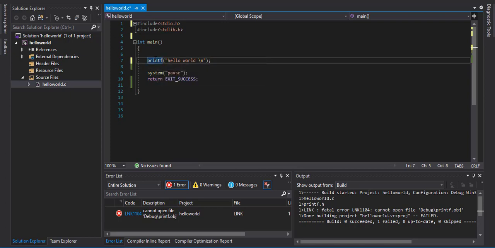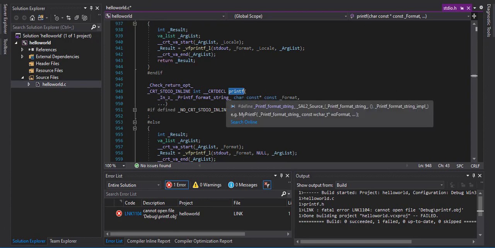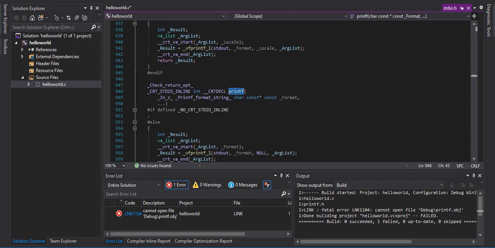This printf function here is defined. The function body is found in the input output header, which you can right click here and go to definition, and you will see how the printf function is implemented, which is kind of weird for beginners to understand. More on this later, because in this course I will actually be looking at the implementation of some of the functions that the compiler is actually executing, so that we can better understand what the compiler is doing, and also see what is being implemented by the C standard.